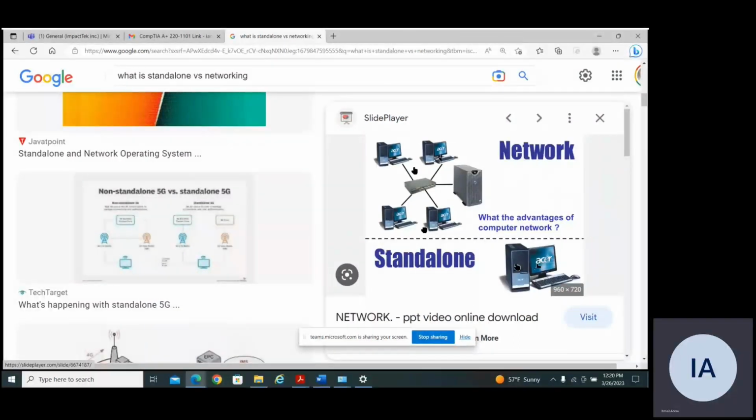Before, everybody used to be standalone. So this guy by himself, he does not see this guy, so everybody works on his own or her own computer. How about this guy has a printer? If it's standalone, if everybody wants to print, I have to buy 4 printers. How about this guy has a DVD player? If everybody wants to watch a movie, everybody has to buy a DVD player.